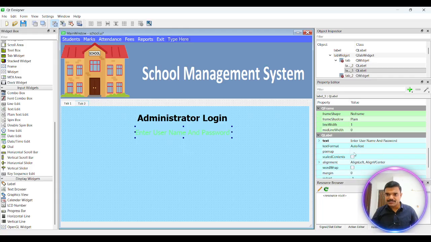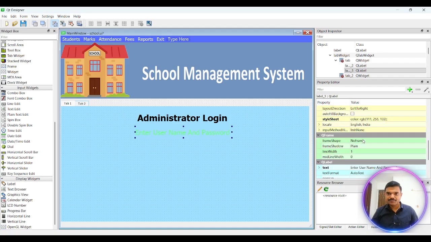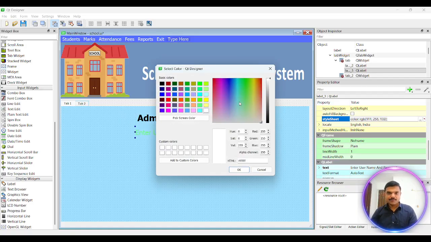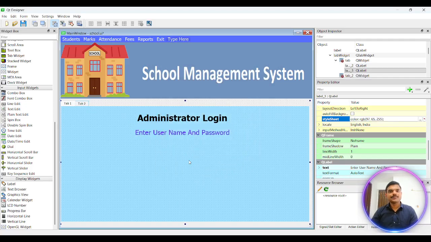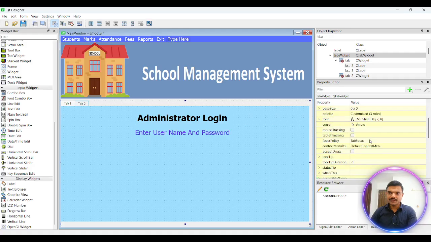So I will again change the color of this style. Okay, some dark color will be there. Yes, now it is more visible. We will make the text bold.